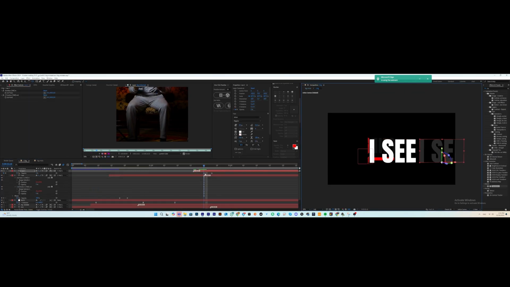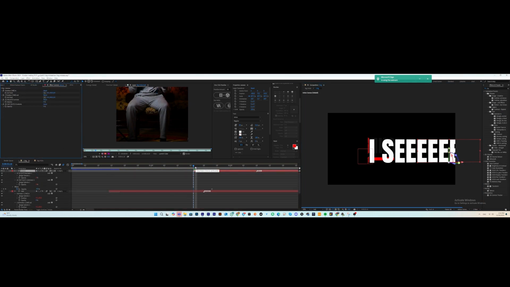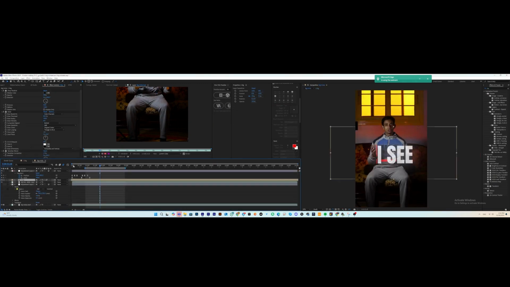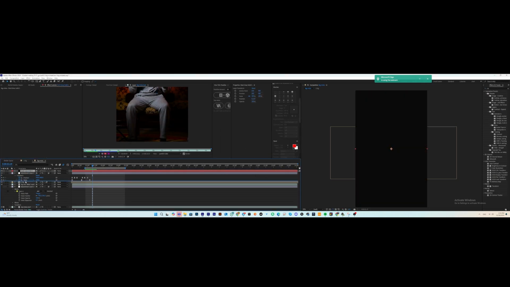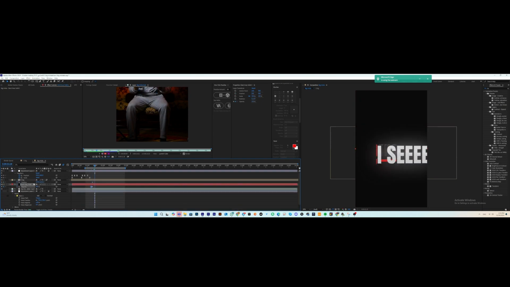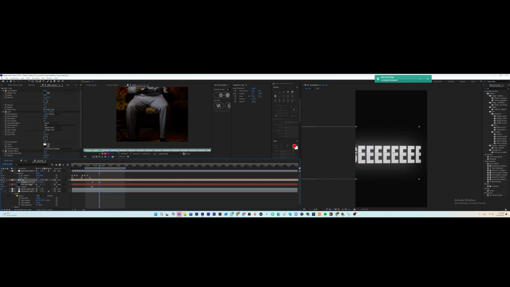Now let's move to the next thing, which is duplicating this text and changing to the final letter, which is E, making a lot of E's, and typing with animation composer. After that, we will animate it from the main composition, but we have to sync everything, adding transform to it. Now you can edit the main composition by adding transform, or maybe the position on the layer.